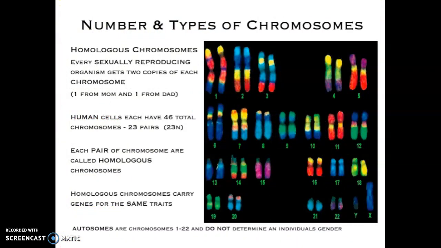In terms of the number of chromosomes in human beings, we have 46 total chromosomes in our cells, or 23 pairs. So if you look at the picture in front of you right now, you can see that there's actually 22 pairs of autosomes. Those are the chromosomes that do not determine your gender. And then there are two sex chromosomes. If you are XY, which is what we see right in front of us, that means you would be a male. If you have two X chromosomes, XX, you would be a female.